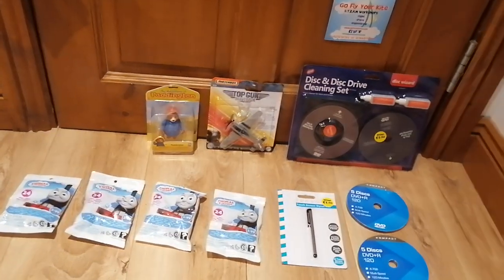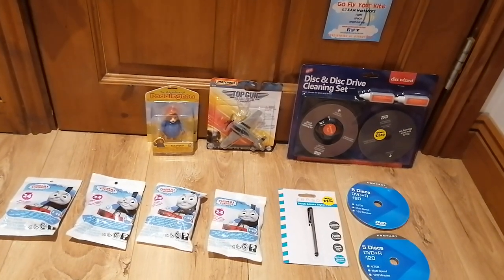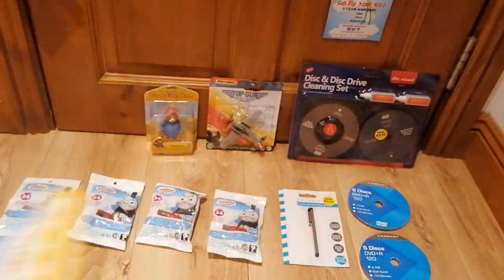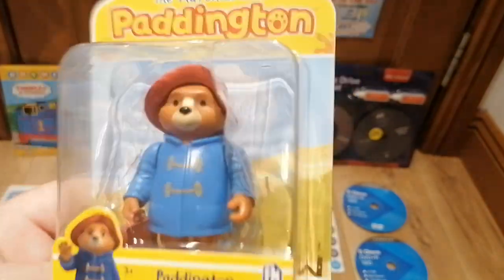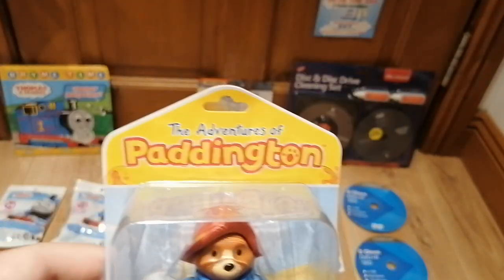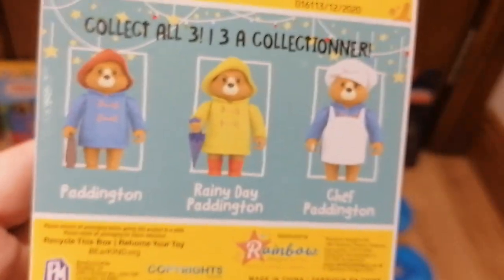I'll have to remove the sticker. And if you're wondering, this is not a live stream, it's just a regular video. I'm having a bit of difficulty getting the sticker off, but hopefully I'll get it off soon. Here's the next item I got — it's a Paddington figurine. When I saw this I knew I had to get it, though I don't really know why to be honest. I'm hoping to get the other Paddington figures soon — I'll save them for my birthday money, and my birthday's next month.